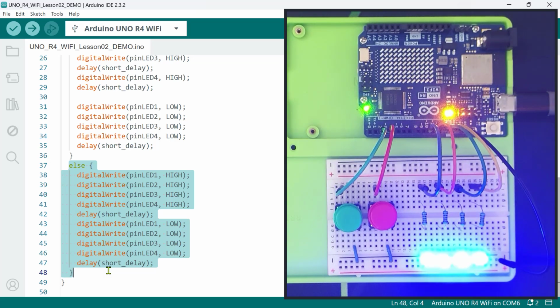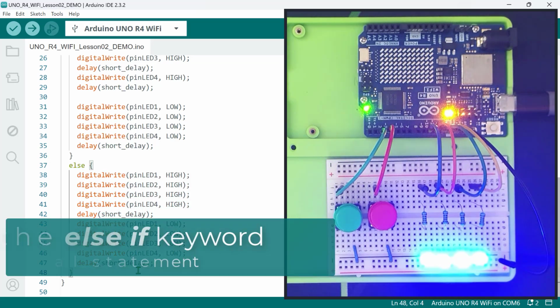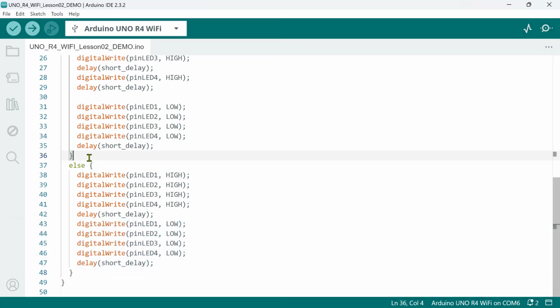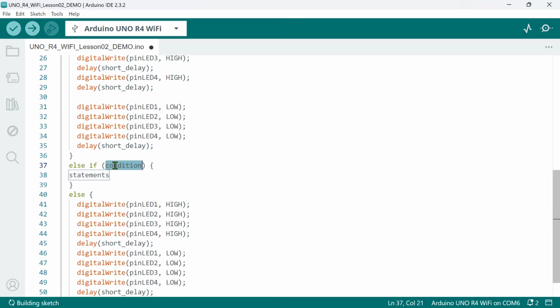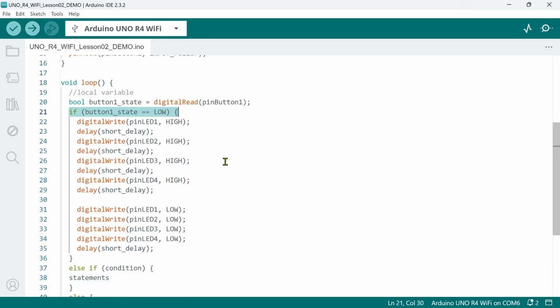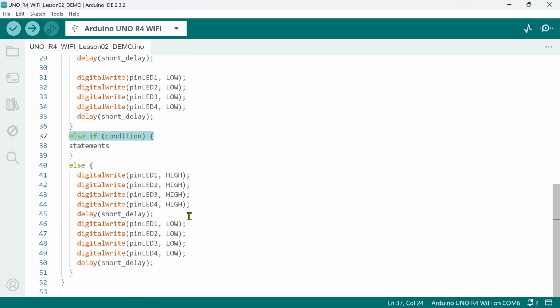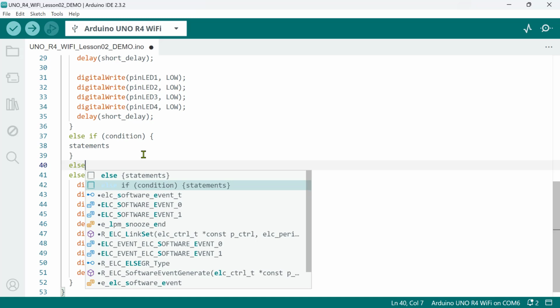But what happens if we want to check for multiple options of conditions so that we can perform a corresponding action depending on which condition is satisfied? In that case, we can use an optional else if block. Else if must be placed after the if block. If there's an else statement, it must be placed after the else if blocks. Now, if the above condition is evaluated as false, the control goes to the succeeding else if block to check for another condition. We can add as many else if blocks as we want.